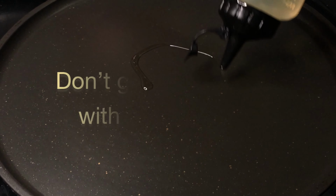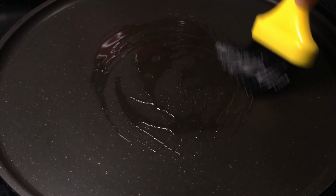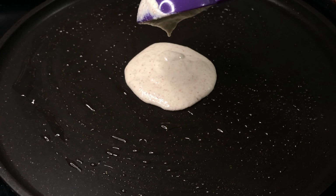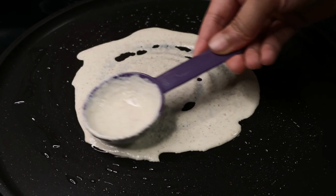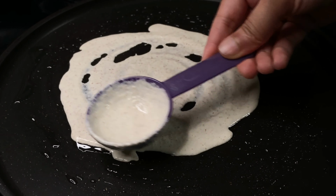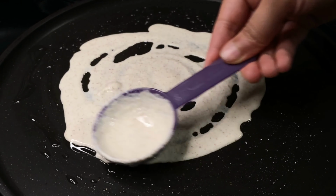Okay, let's quickly discuss some tips to success. First one, don't grease your pan with too much oil. If you use a lot of oil, what's going to happen is as soon as you try to spread the dosa batter, it's going to form these giant holes. And when the dosa has these giant holes, it's going to be very hard to flip. You are going to end up with dosa bits and not a full dosa.